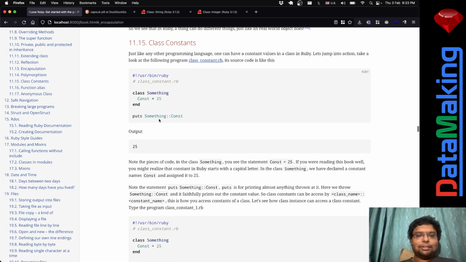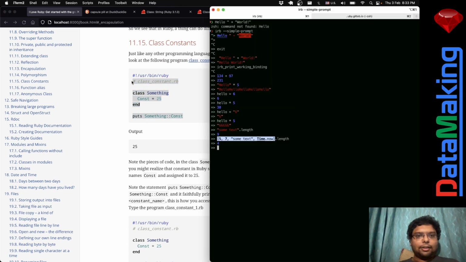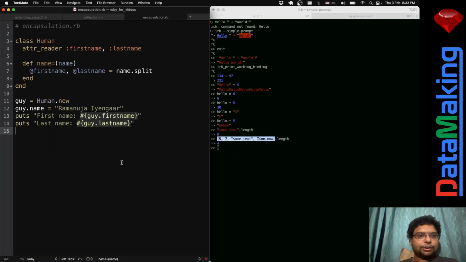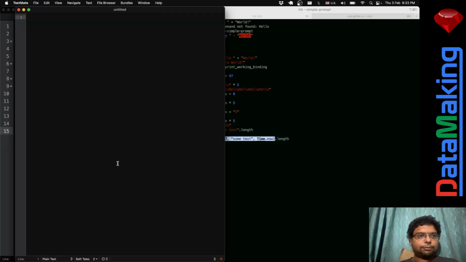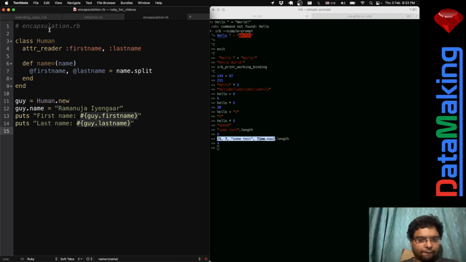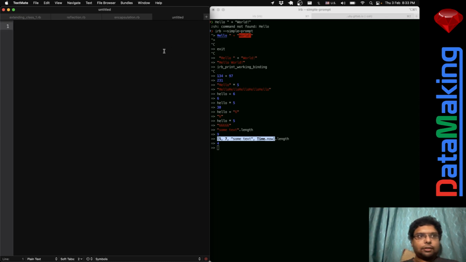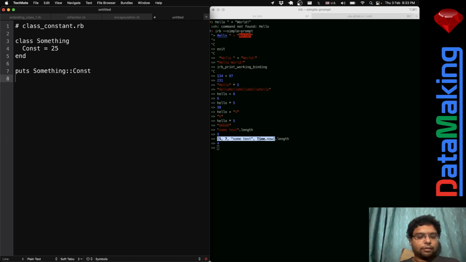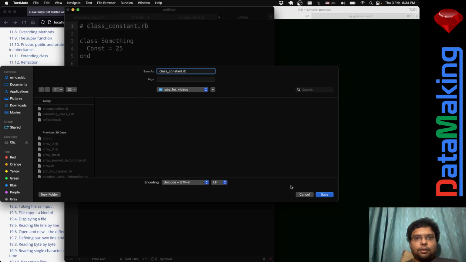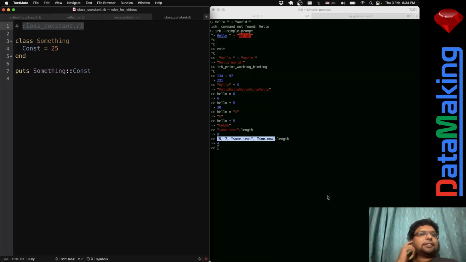Now we'll look at something called class constant. Let me take my TextMate and put a new file. Let me just name it class constant.